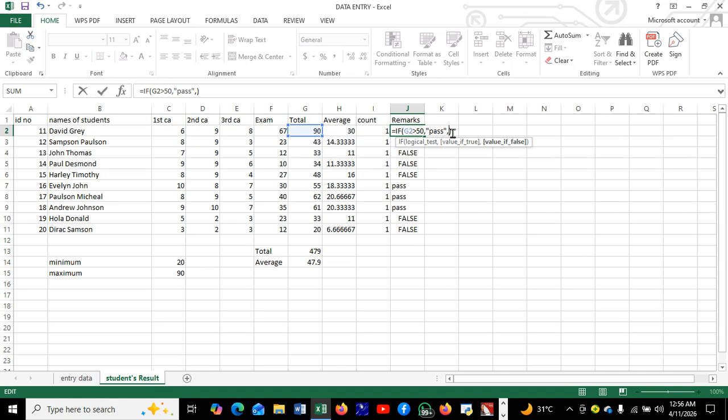Now you continue again. You now have brackets. Brackets what? Fail. Do you get it? So when you do it like this, you are telling the computer, I don't want you to interpret false, please interpret it as fail. Then you enter.